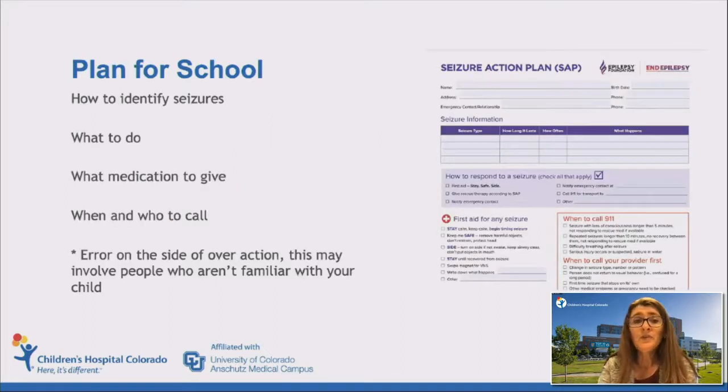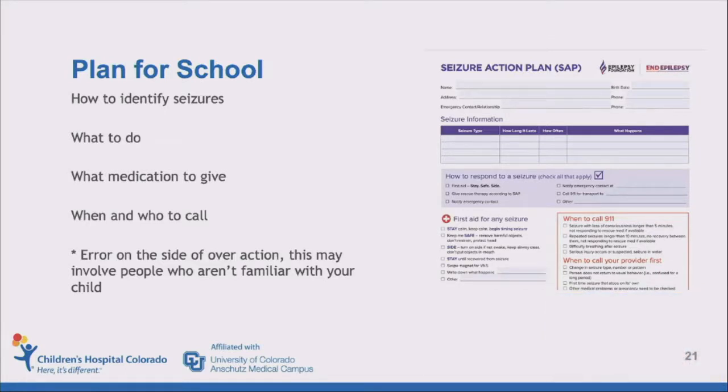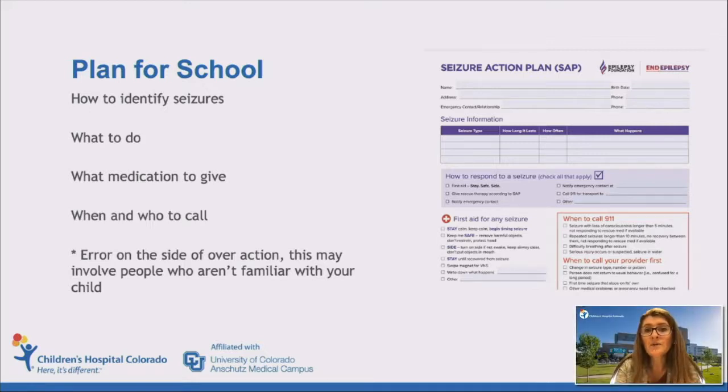So I think it is really important to have a seizure action plan. And I believe that every child with seizures should have a seizure action plan at school. Children spend more of their waking hours at school than they do at home. While we educate families on how to manage seizures, we want to make sure that people are educated on how to manage seizures at school as well. And I think there are a couple of key things that need to be included in the seizure action plan. First of all is how to identify seizures, particularly if they're not so straightforward. What to do if somebody has a seizure. Seizure first aid, I think, is really important.